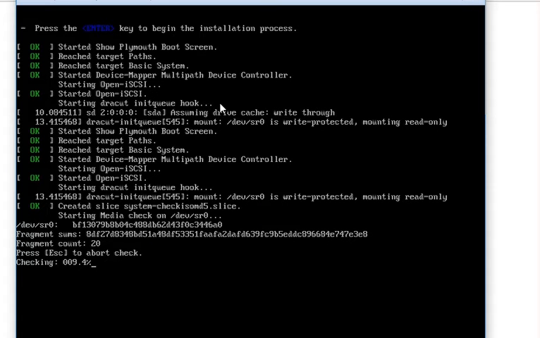It's now looking for the disk that we have placed, the RAM, and all the hardware parameters which are required. It's doing a quick check, and then it will start the installation process. This process takes some time, and once it's gone through, we will be on the next step of the installation.